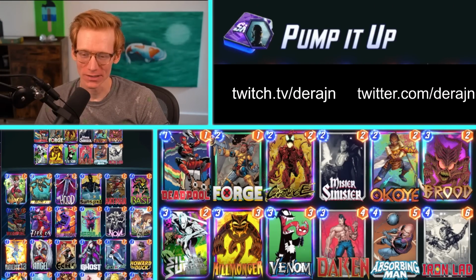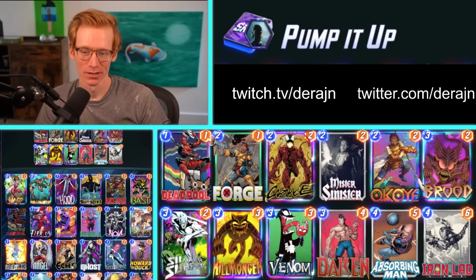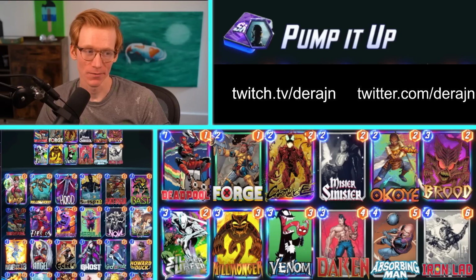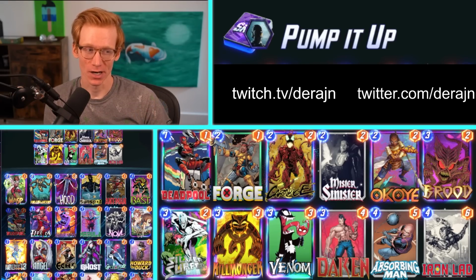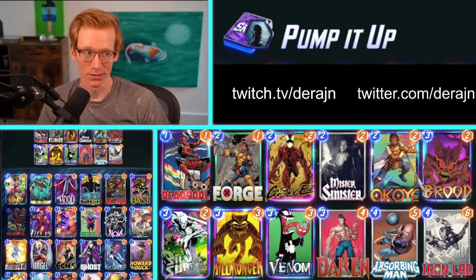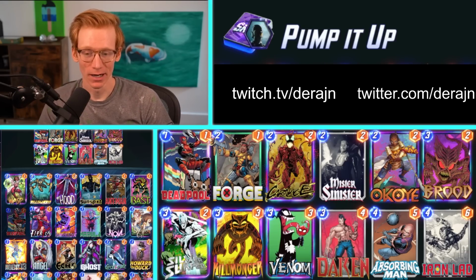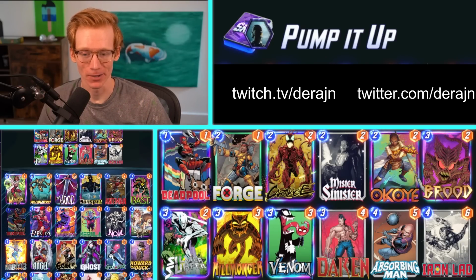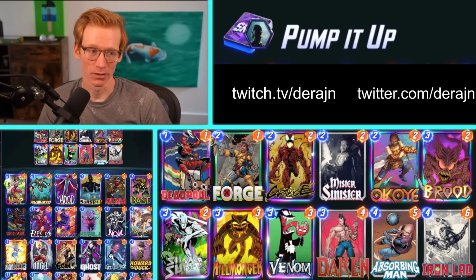It runs all of the top buff 'em up cards. Brood, Mr. Sinister, Iron Lad, Absorbing Man. Those cards together are gonna be insane. If you don't know Brood, it copies all of its cards, copy whatever power it currently has. So if you forge a Brood, it's gonna be 5 power now, because now Forge gives +3. Similarly, Absorbing Man, if it copies a Brood ability, everything's gonna be 5 power still. Iron Lad, everything's gonna be 6 if it gets a Brood or Mr. Sinister. So it's gonna be really easy to pump that up.